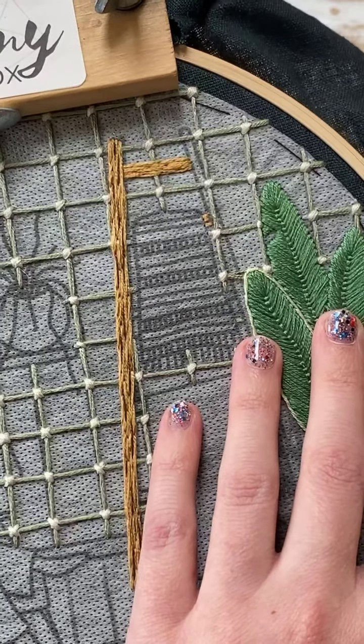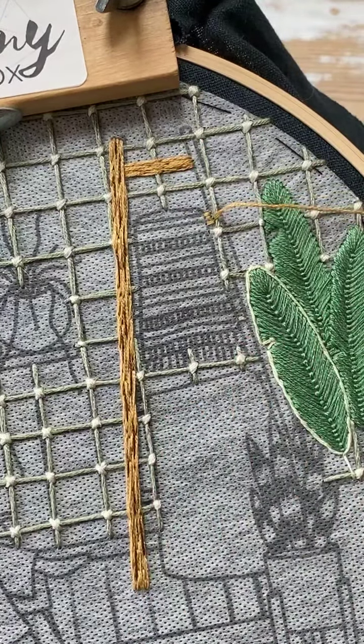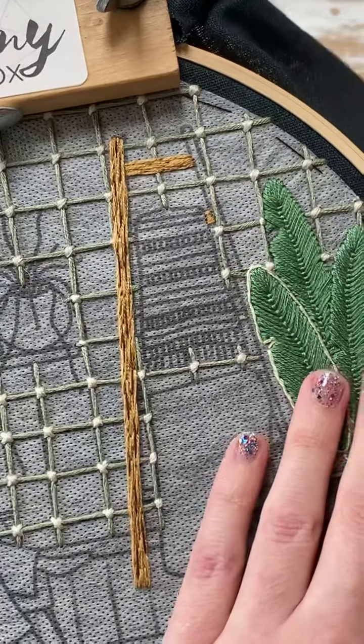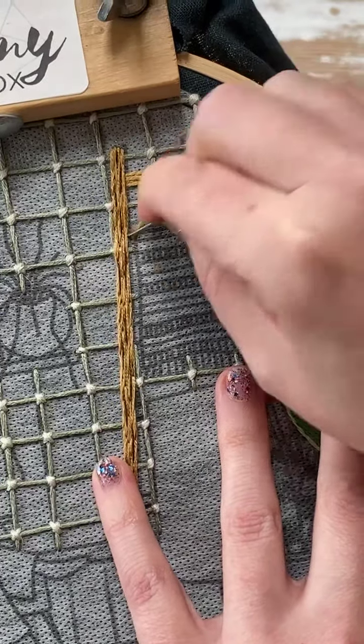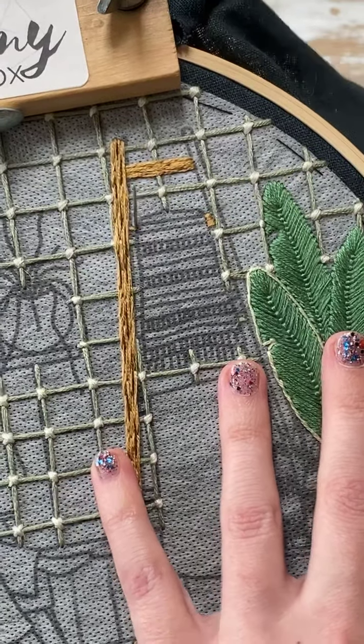On these here, they'll be a little bit harder to do the actual split stitch with because they are so small. So if you only do just a couple little of these, then that's okay. A couple little straight stitches or satin stitches.